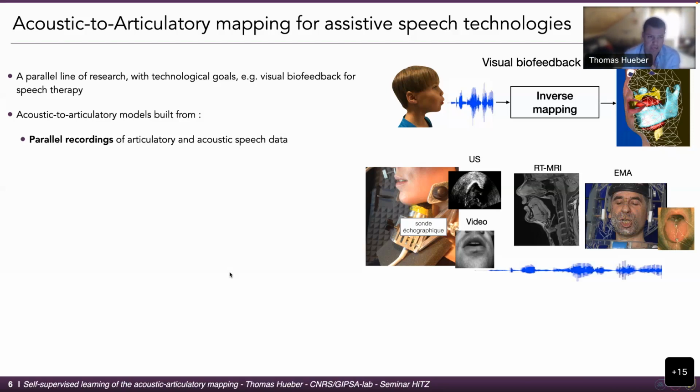of the phonetic content. And for instance, I've been working for quite a long time on another project called visual biofeedback, where the goal is to provide any potential user, such as speakers with articulation disorders, for speech therapy applications, with visual information about his or her own articulations. The assumption is that if you see the movements of your internal articulators, the ones that are difficult to visualize mentally, such as the tongue, you will be able to better correct some potential articulation or pronunciation disorder. So here we have an inverse mapping between sound and gesture. But most of speech technology is based on articulatory data.